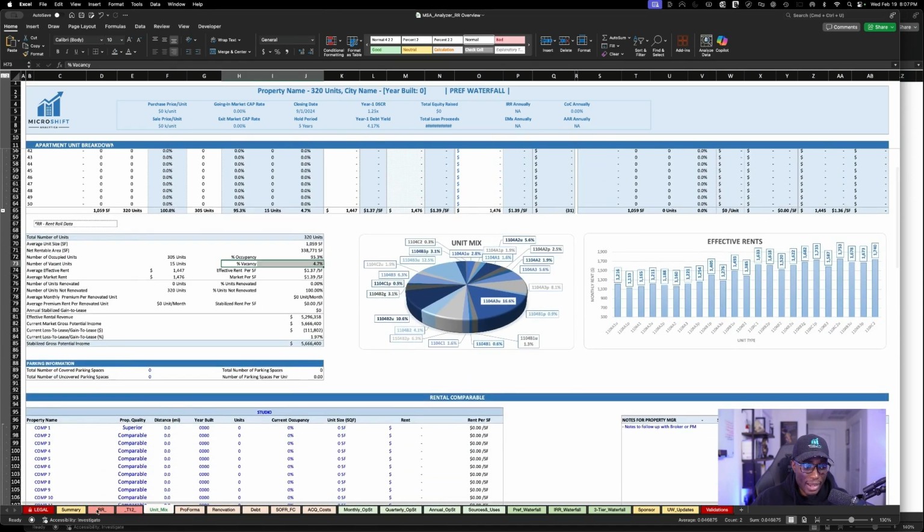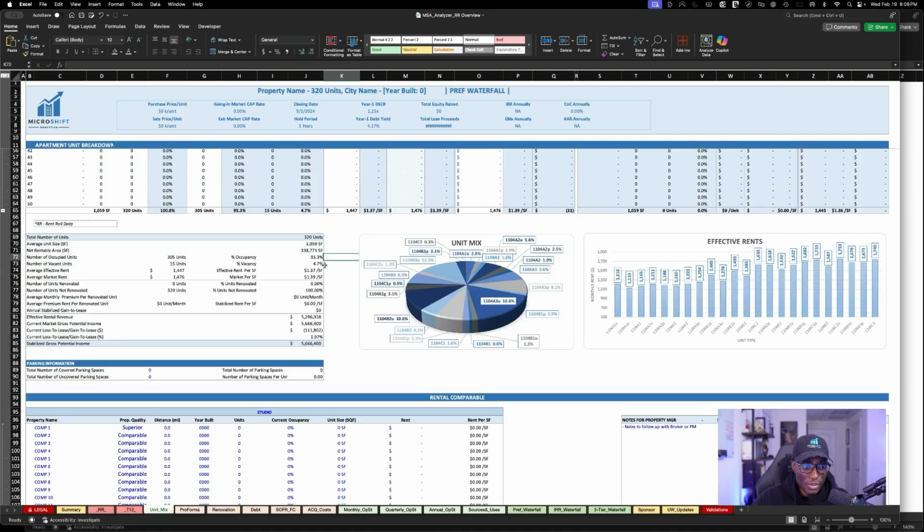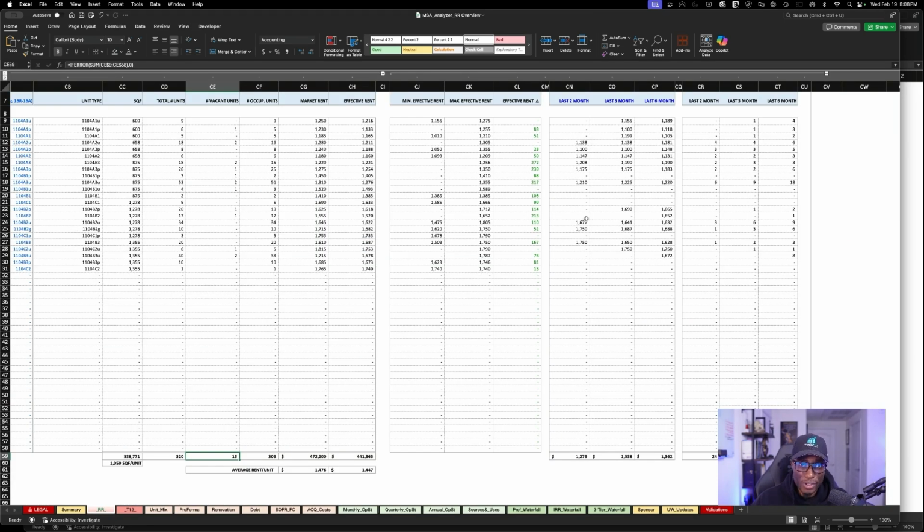Earlier, we looked at the total number of units that were vacant. So that's 15. If we go into the unit mix tab, 4.7% vacancy. That's pretty good. Again, is that a true vacancy, or is the owner just offering lower rent in order to fill up the units because they have to sell the property? Those are things that you have to assess as well. Just because the vacancy is low doesn't mean it's a highly desirable property. Maybe the owner is just offering lower rent to fill up the units so they can sell it.